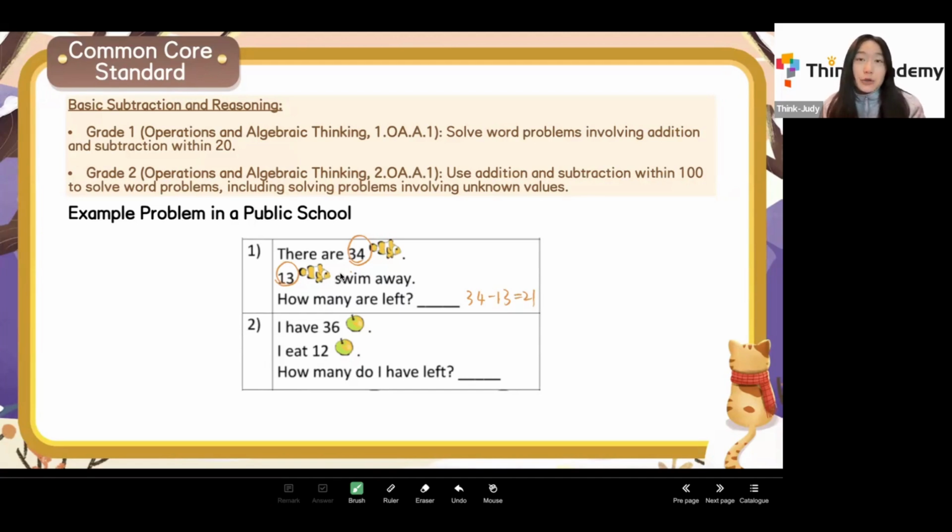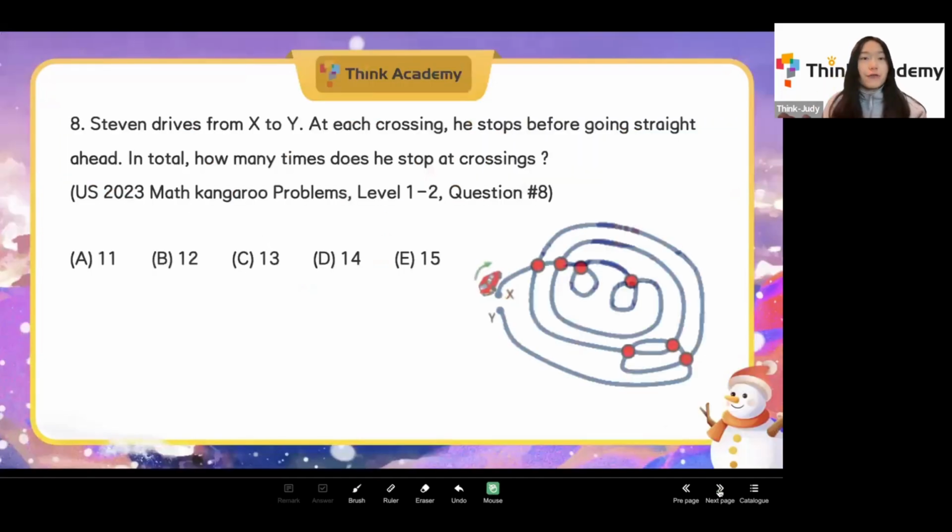However, for the Math Kangaroo word problems, you need to read the question, and also analyze what you know, and also figure out with what you know how to come up with a number sentence by yourself. That will be the key difference. So finally, we're gonna look at a very interesting question that is not actually mentioned a lot in the school math. So we're gonna call it like the logical reasoning and also like the real life problem.